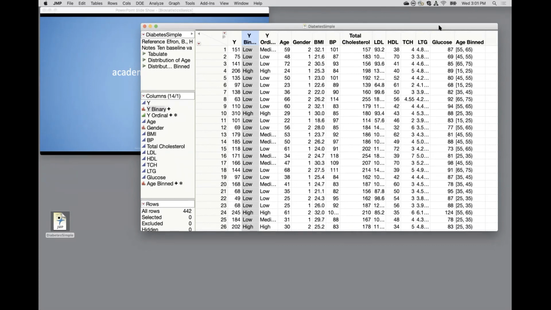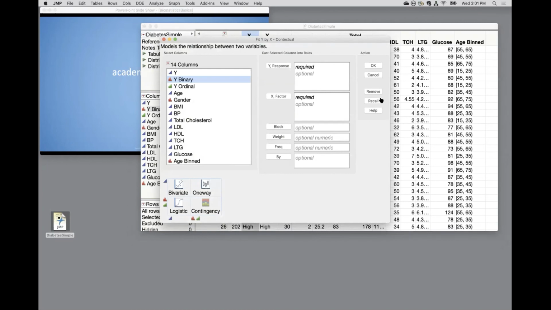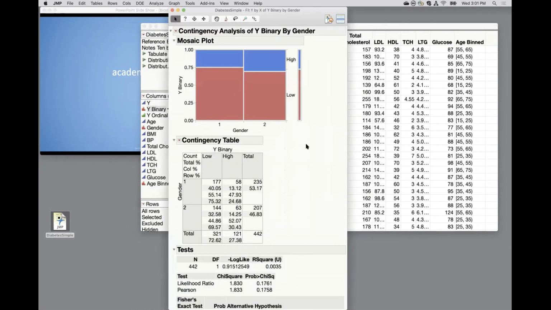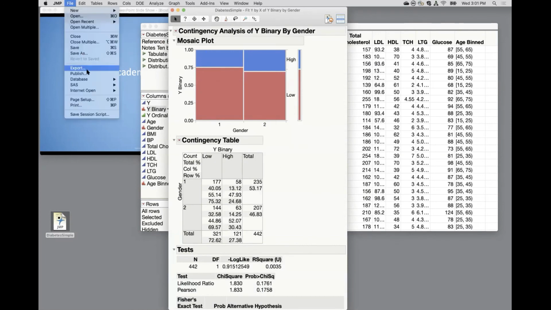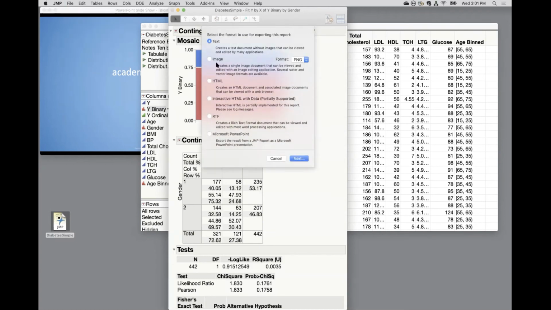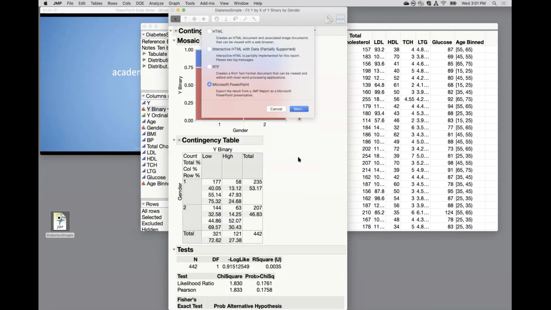There are many ways they could. If you are asking them to fill out a Word document where you are asking questions, they can be copying and pasting their results. So if, for example, we run, let's see what my last model was. This is that cross tabulation. So if this is the output you wanted to see, the student could go to File, and on Mac it would be Export, on Windows it would be Save As, but I could go to Export and save this as an image, or I could save the text, or I could save it right into PowerPoint slides.